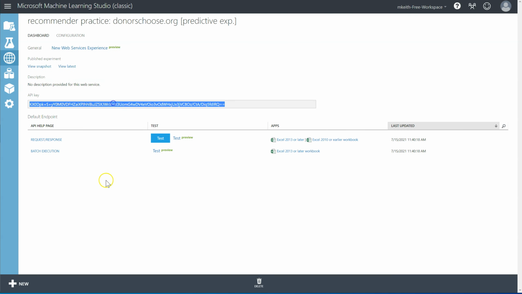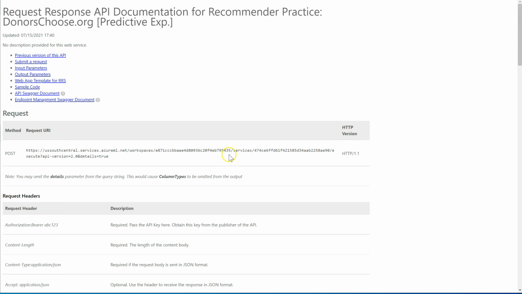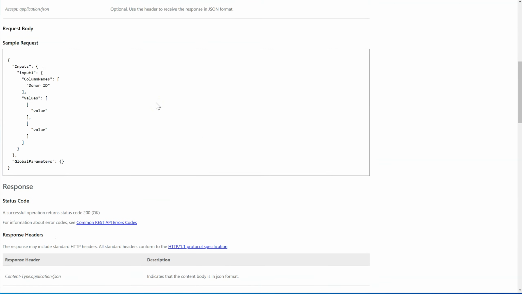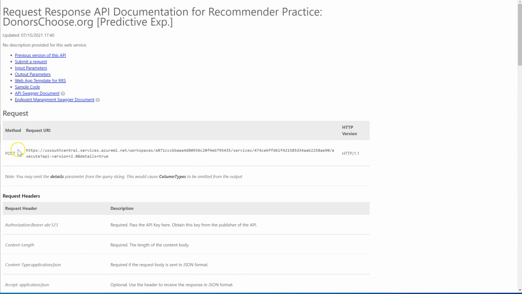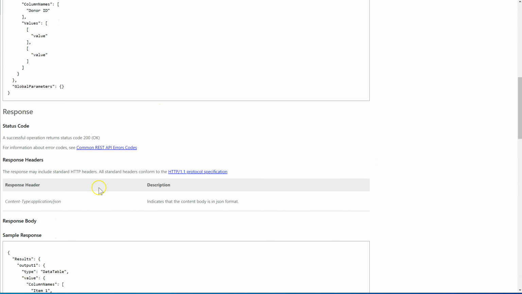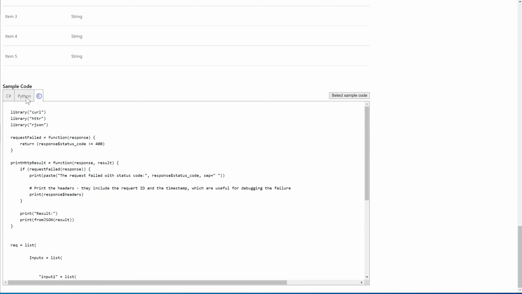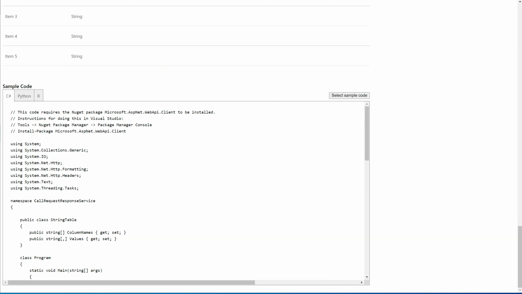And give the developers the API key and go to this request response page. And I would just save this entire page for them as a PDF or something like that, or download the page. Everything they need to go ahead and deploy this is right in here along with the examples. Down here there's even separate code for different languages, so it makes it super easy.